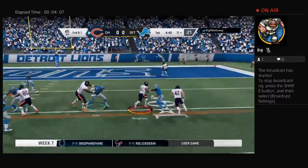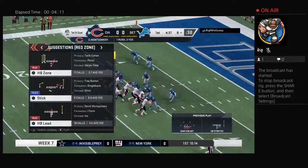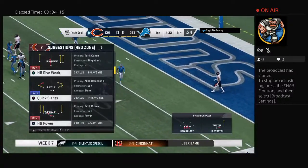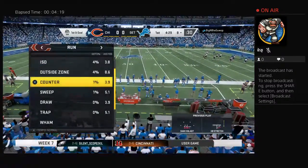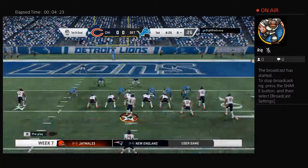They will run for the first time with David Montgomery. And he's able to work it here to the 8-yard line. It's a 3-yard pickup, and that sets up 1st and goal. What a luxury to have a guy like this who can not only spell your starter, but can come in and keep drives going.